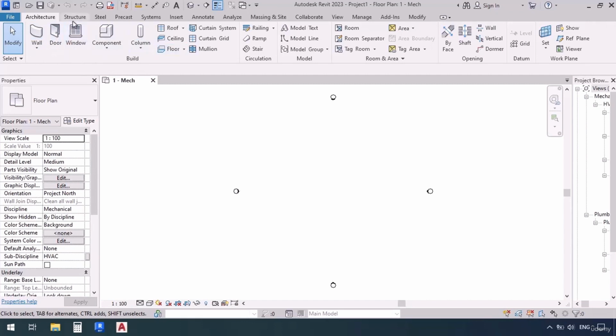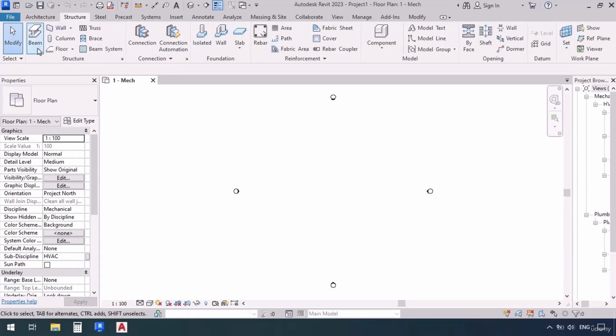Now, when we click on Structure, I will be able to see the tools that are needed for drawing the structural items, things like beam, column, or truss, and some other items. We also have another tab which includes all of the facility items, both mechanical and electrical, and they all go into Systems.